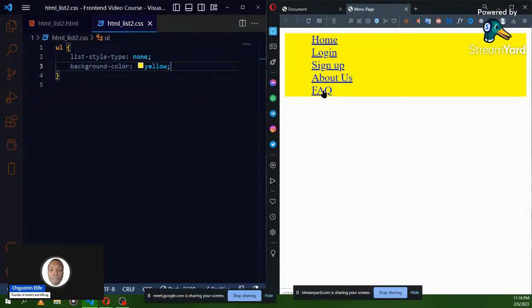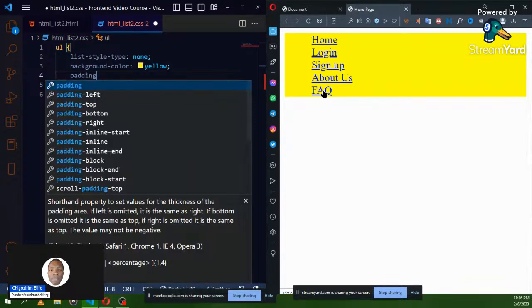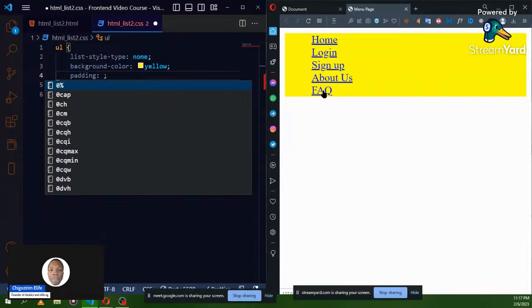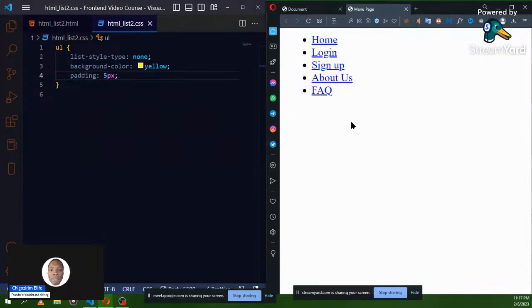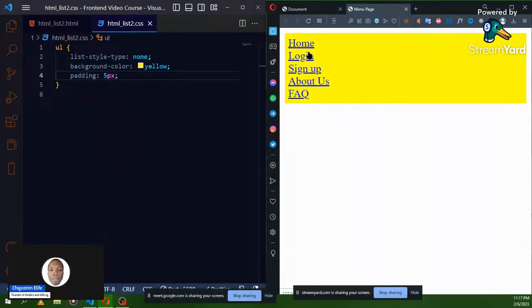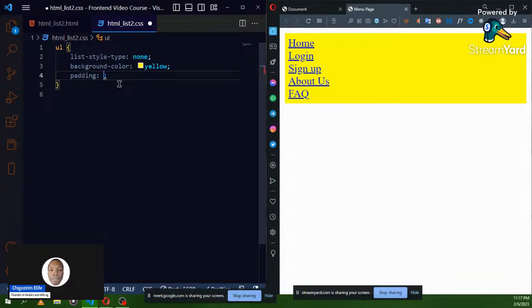So I can give it a padding of, let's say, 5 or maybe 2. So padding of, let's give it 5 pixels and see how it reflects. It's looking too big. Let me keep it at 0 and see what happens.